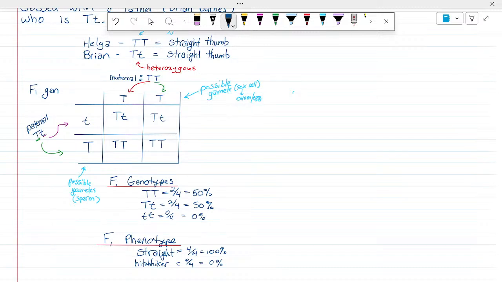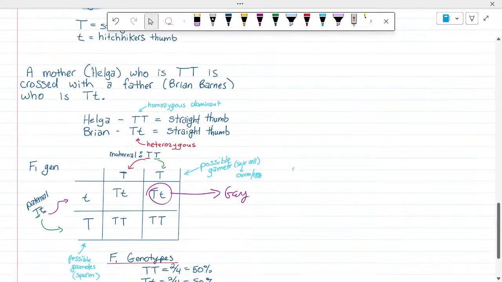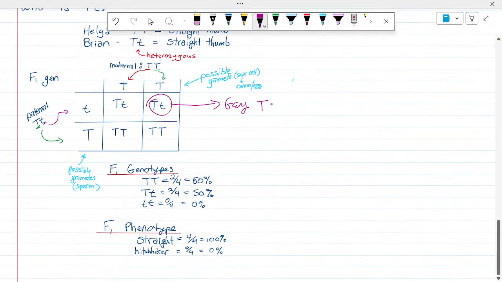So let's say this is Gary. Helga and Brian have a kid named Gary, right? That looks like it says gay, but his name isn't gay. His name is Gary. Nothing wrong with being called gay, but his name is Gary. Gary isn't gay as it happens, and he has a husband named Roy, but they can't procreate themselves, so they get a surrogate, and her name is Lisa. And Gary ends up being big T, little t.